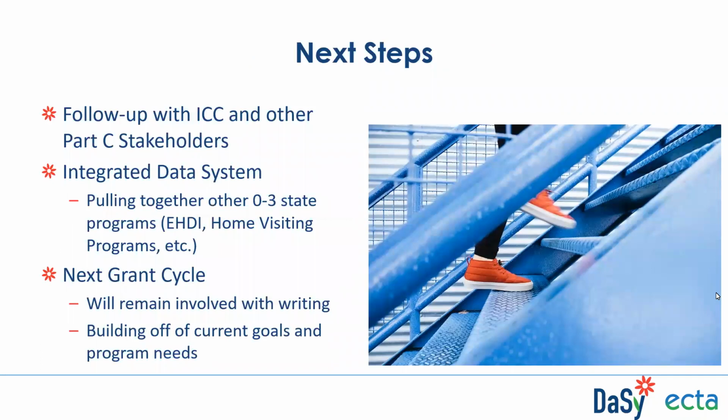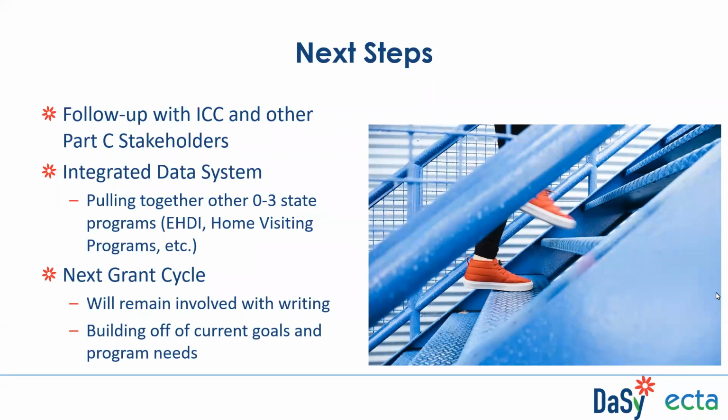So they came to the initial ICC meeting, and they are planning on coming back in September. Their focus during that time is to follow up with the information they found and fill in any gaps with that data. They've also requested to speak directly to our Part C parents who sit on the ICC and do a specific focus group with those parents. Some of those parents are current early intervention parents. Some have children who are just aging out of their eligibility, so they're 14 years old, and that parent will no longer be able to be on the ICC. So we've got a wide range of stakeholders there.